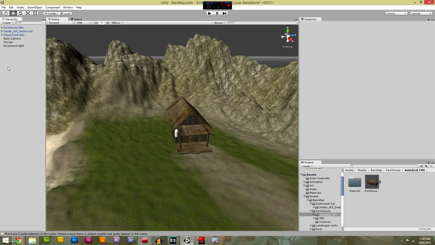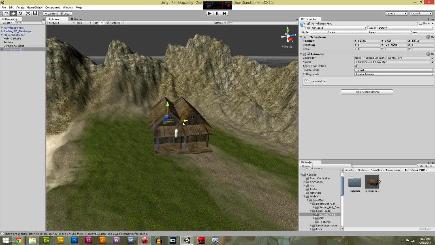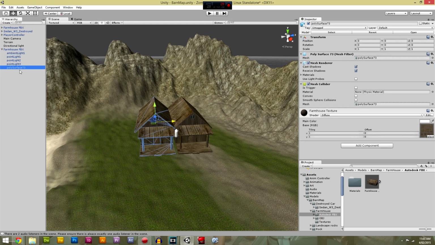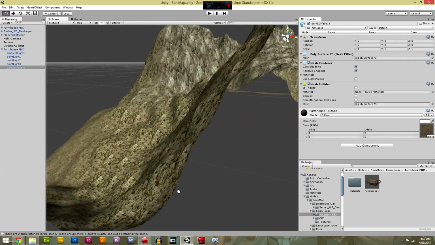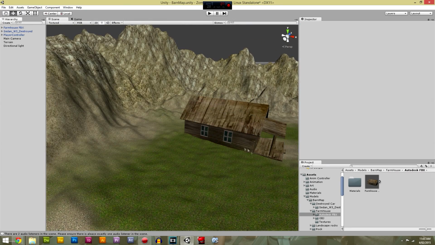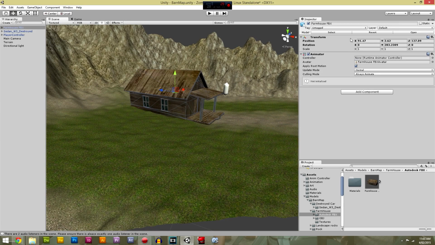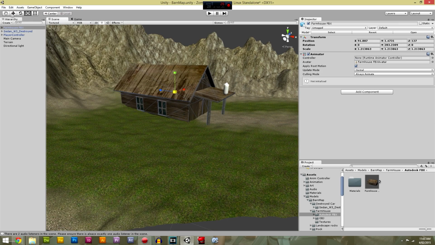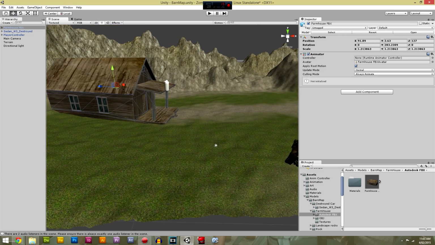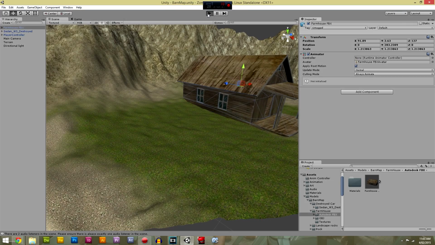So Ctrl C, Ctrl V, and then just move it across and then break it down. No, we can't really destroy it, can we? I was gonna break it down into parts, or just maybe just scale it up a little bit. Bring that up, about there. Yeah, okay, save and hit play.